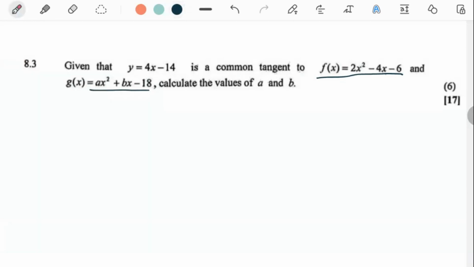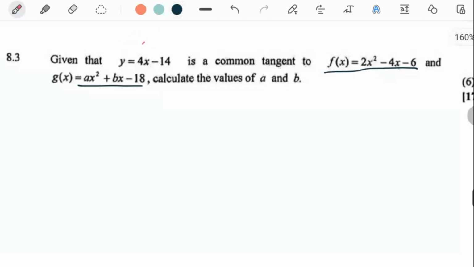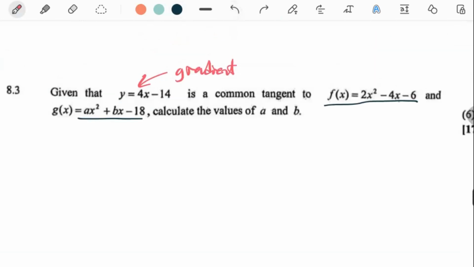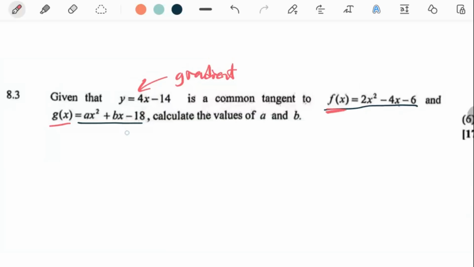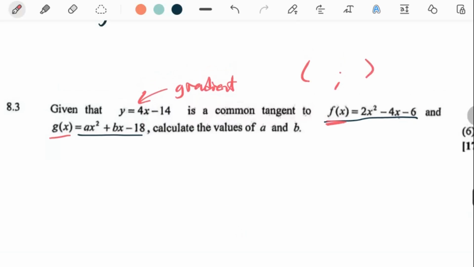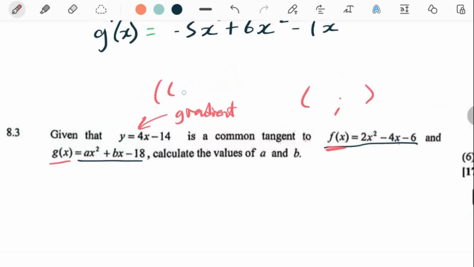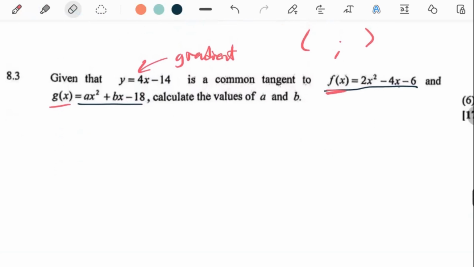Tangent to graph questions are just very easy, because first and foremost, the gradient of a tangent will always be the gradient of the curve. So what we now know is that this curve and this curve, they both have a gradient of positive 4 somewhere. So what we need is a coordinate where that gradient is a positive 4. Because so far we have a gradient of positive 4, we just don't know where that x value is.